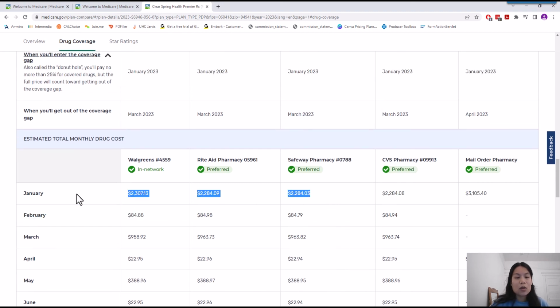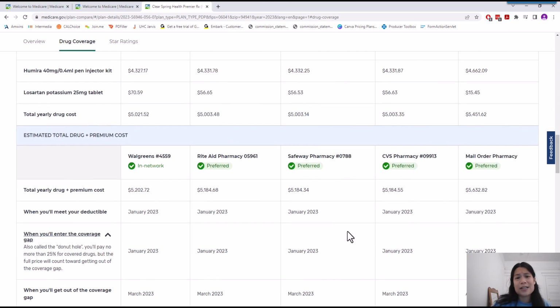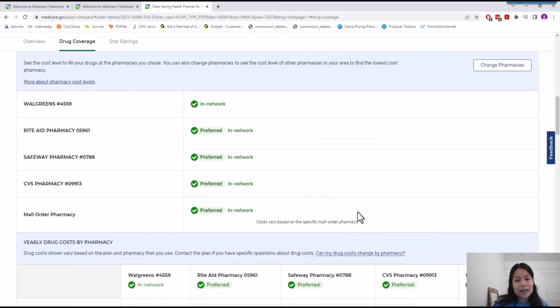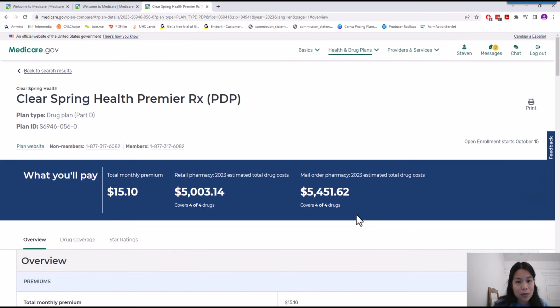Essentially, you're going to take on the bulk of the cost in the beginning of the year, and then it should even out. Now, $5,000 is quite a lot for drugs. That is non-negotiable. Steve likes to say, in terms of the context, a drug program is better than no drug program. And the reason why it's not stronger is because when they created the drug program for seniors, they didn't have enough funding. And so this was the way that they could spread out their funds, is different coverage areas where it's a certain price until you hit your deductible, a little bit lower, a little bit more, and then even lower the more money that you pay out.